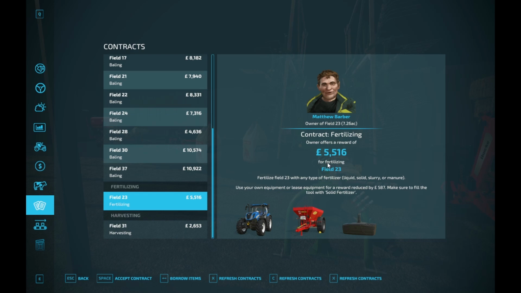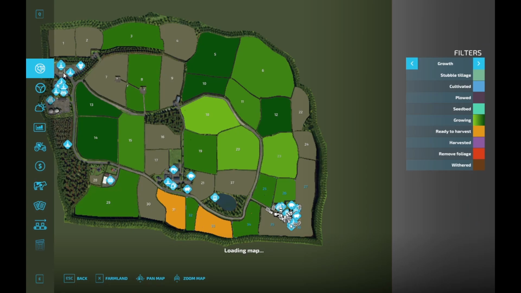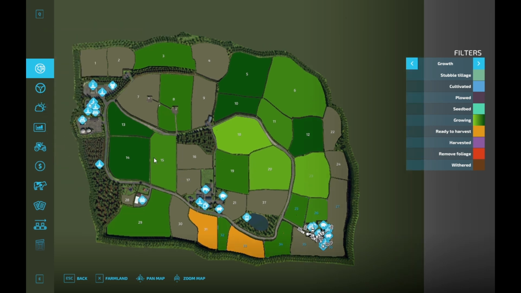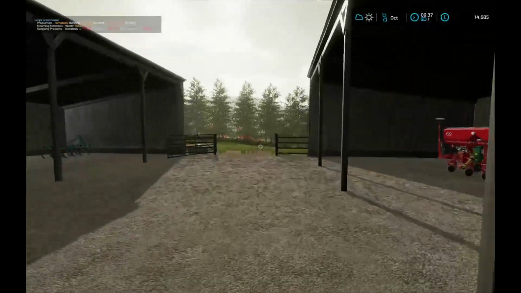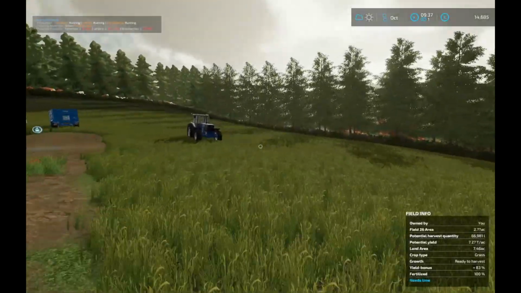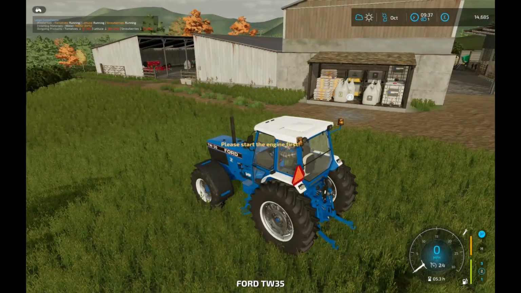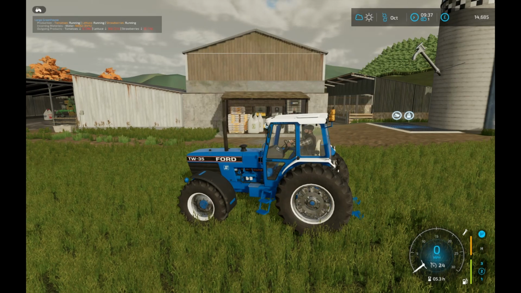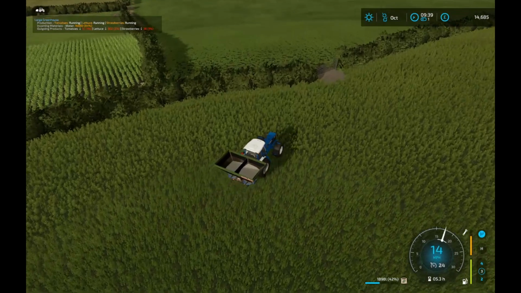Now, we have got a fertilizer contract here, which I think I'm going to do. I'm just going to accept that contract, and we'll get that fertilizing job done. Field 23, that's actually right nearby, I think. Yeah, just the next field. So might as well get it done. So I'll jump in the field, get that worked out. And let's get to it.